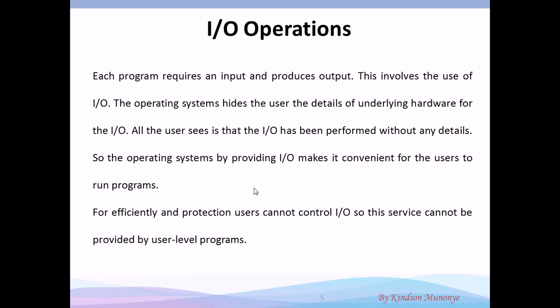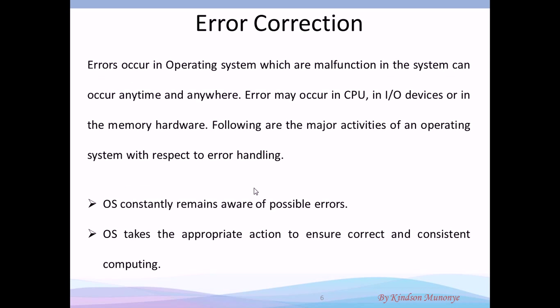So the user is not interested in how data is exchanged between the keyboard and the CPU, but he just enters data and the operations are carried out. So the interconnection, coordination, and communication between the I/O devices and the system is handled by the operating system. So I/O operations is one of the services provided by the operating system. So we've discussed file management services, program execution, and I/O operations.